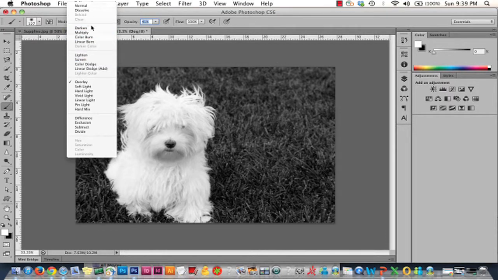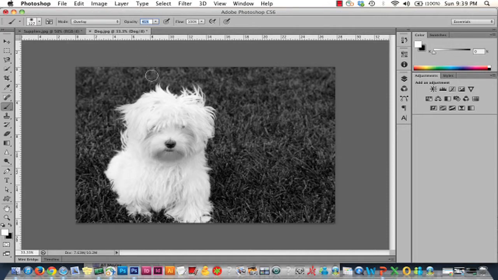Some of them are grayed out, I think, because it has to do with the fact that we're in a black and white channel. And then basically, in overlay mode, it makes whites whiter. So you're painting, but then it's selective painting. The computer's going to do some thinking for you. So it's going to take what is on the white spectrum and make it whiter, and it's going to take what's on the black spectrum and make it blacker, which is exactly what we want, because we want to make the dog completely white. And also we don't want the opacity to be at 100%.